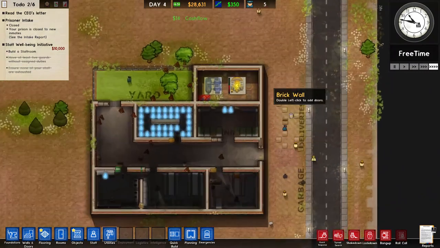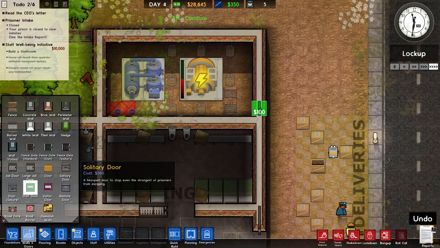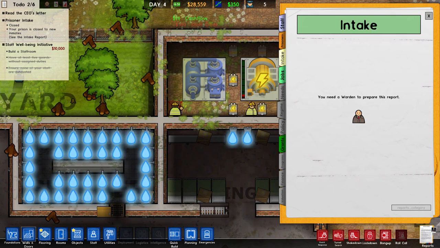Okay, well, oh, there's no door here. Huh. No wonder they can't get to it. Let's put a staff door over there. Yeah, staff door. And now I can intake.